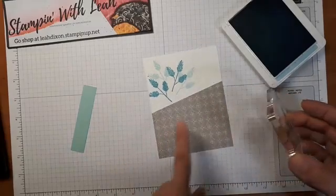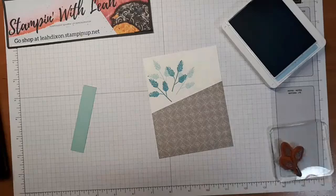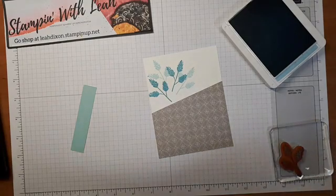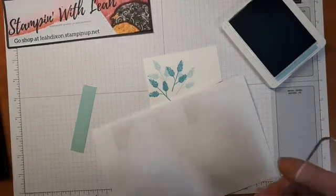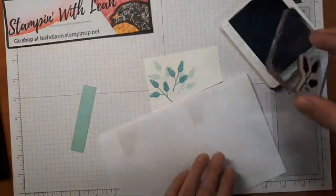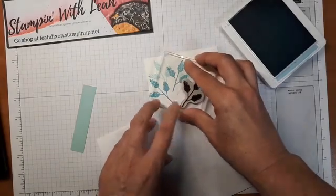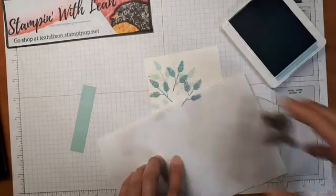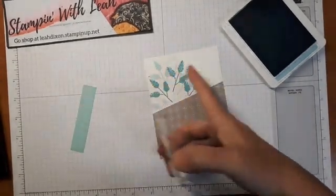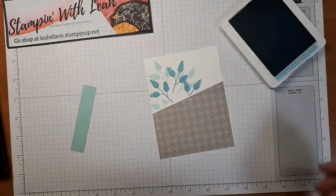Oh, now I forgot that I wanted to stamp a little bit lower, so I'm just going to grab a scrap paper here and put this down just to protect my DSP. I should have probably done this stamping before I glued my DSP down, but that's okay. And just one more there, and same with the stamped off over there. All right, so what I've kind of done is created an arc of little flowery, feathery things.